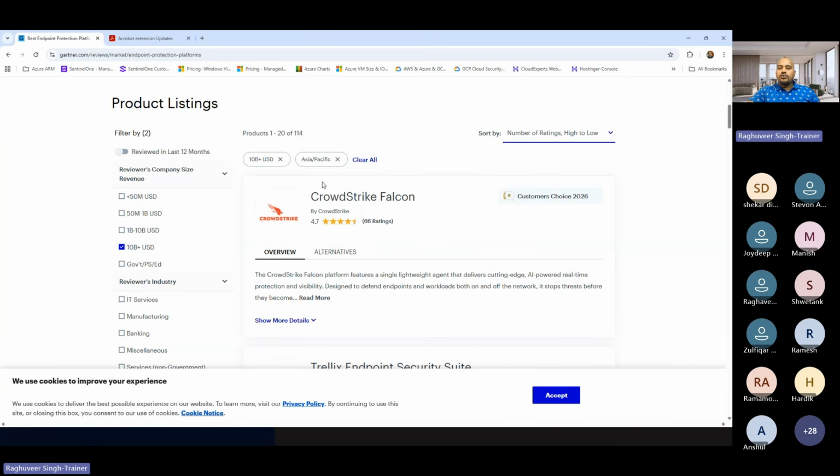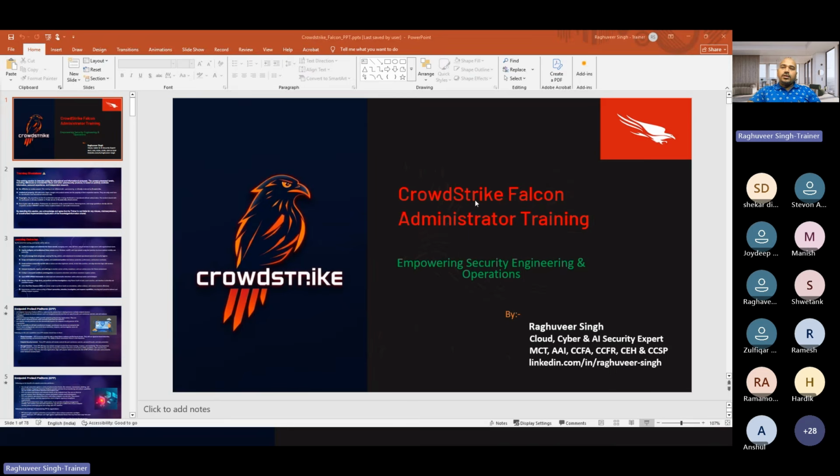It's not a business, it's not a transaction. This is more of a connect that I do with my people and help them to upskill and grow in their respective job domain and career. Okay, so this was about the value proposition of CrowdStrike and technology aspects, how technology has evolved over a period of time.